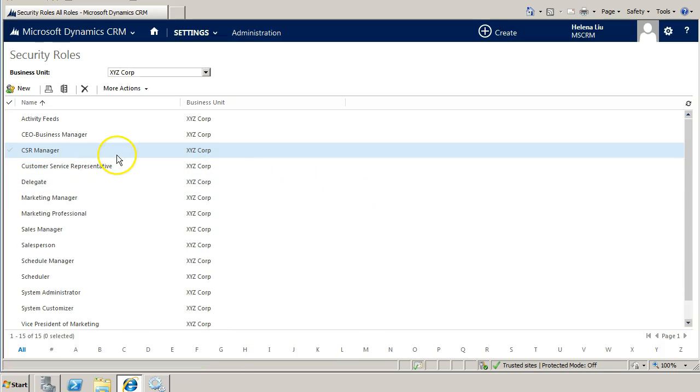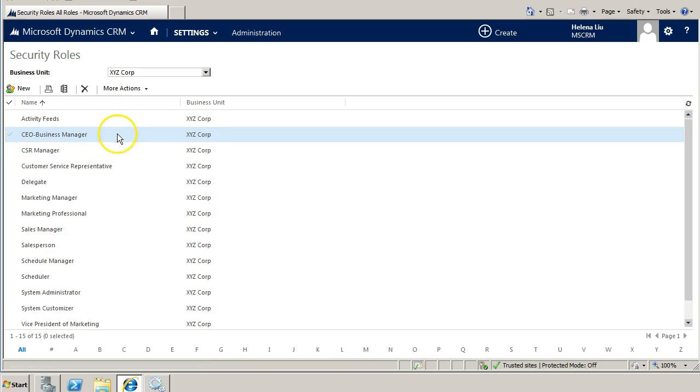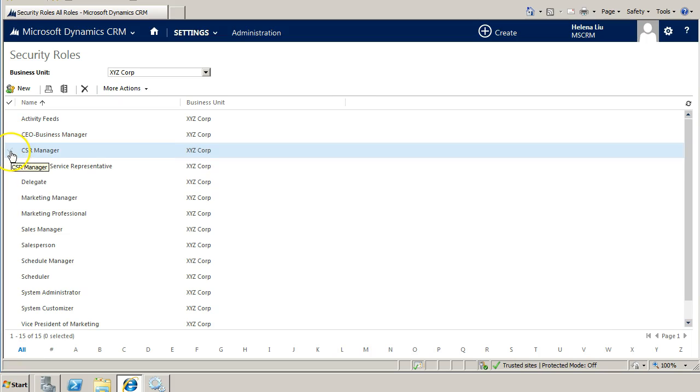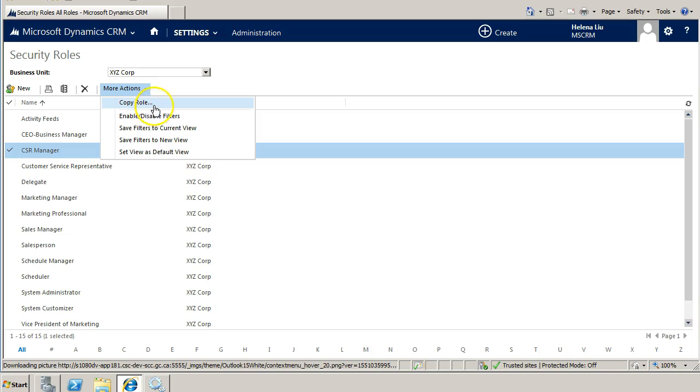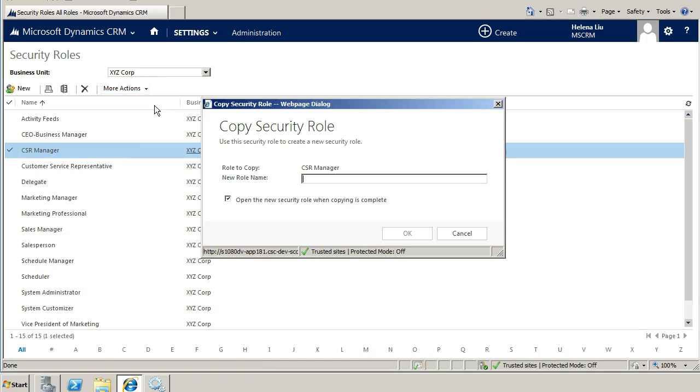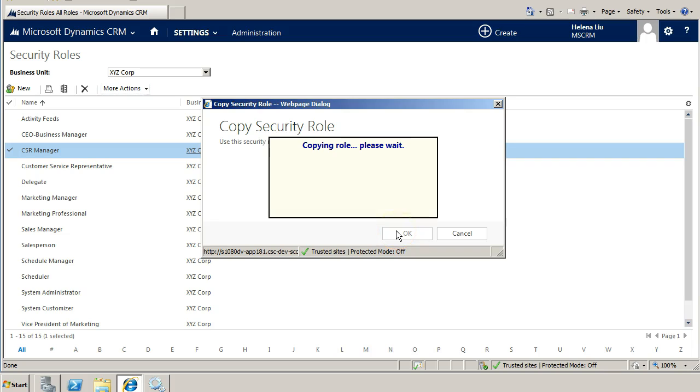Okay, and next thing we're going to do is modify one of our existing roles. So let's say we want to update this CSR manager role. We just click on that, go over to More Actions, and first we click on Copy Role, and we want to just say XYZ CSR manager. Click OK.